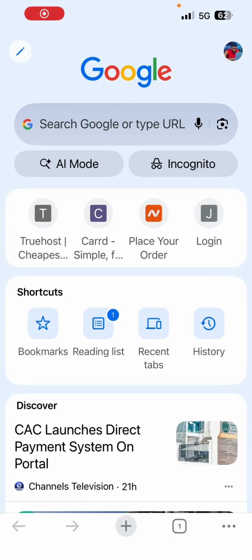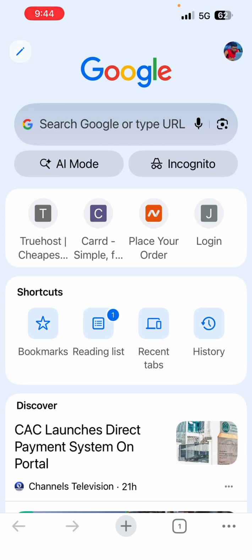Okay, let me show you guys how to register your domain and hosting using your smartphone. In case you want to register your domain and hosting and maybe you don't have a laptop, it's very easy to do. And remember, in this video I'll be using Truehost as our hosting provider. You know that Truehost has two platforms, the global platform and their local platform. And this video is mainly for those in Nigeria.